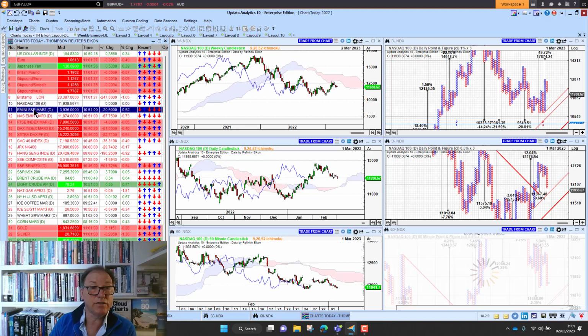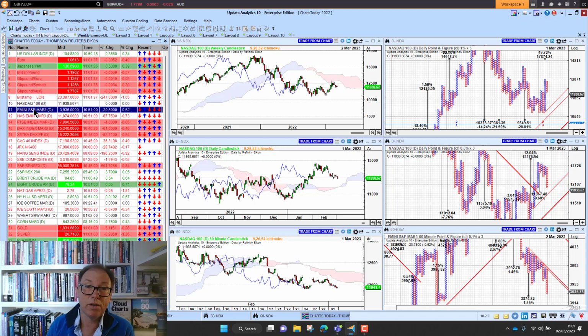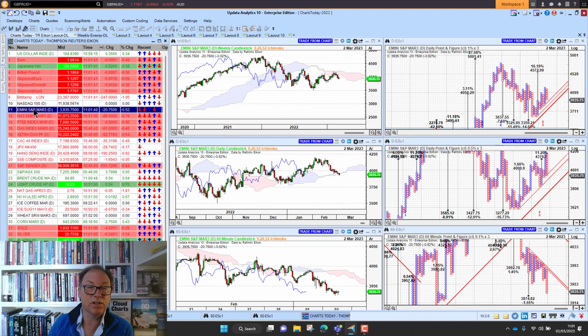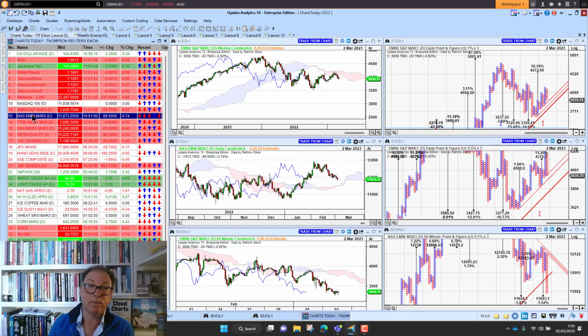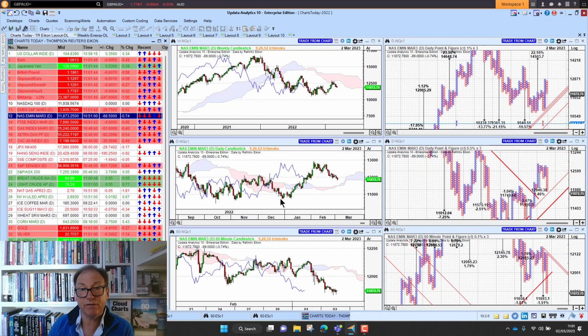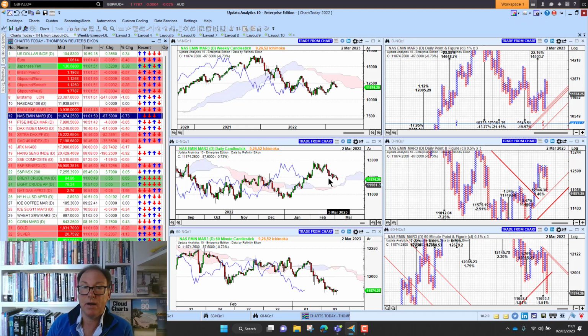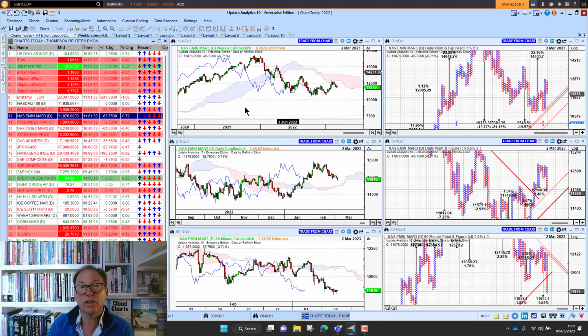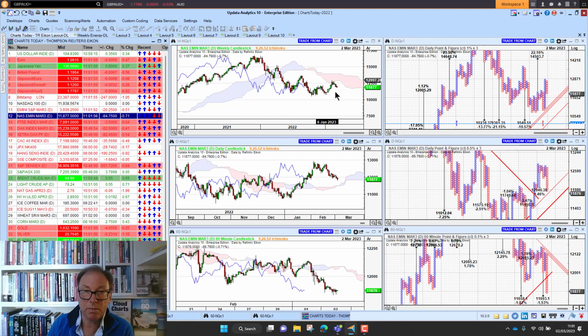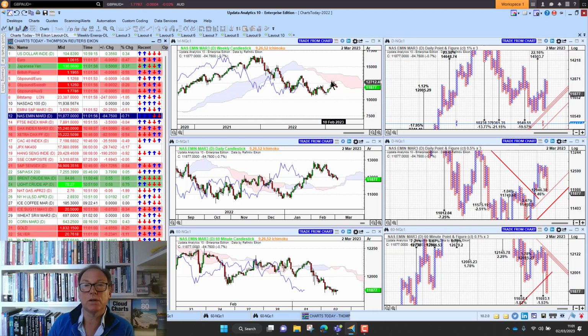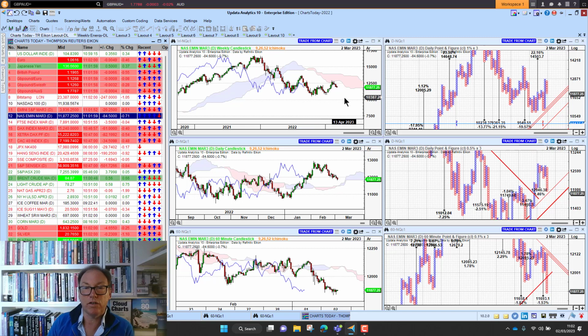Taking a look at the futures today, it's more of the same. So we're seeing the S&P future down 0.5% and the Nasdaq E-mini down 0.75%. So this relief rally that we saw at the start of the year is really coming under pressure now, and we are still in this long-term bear mode. We've been talking about that for months. These moves to lower highs, watch for the lower low. That's going to be really quite significant.